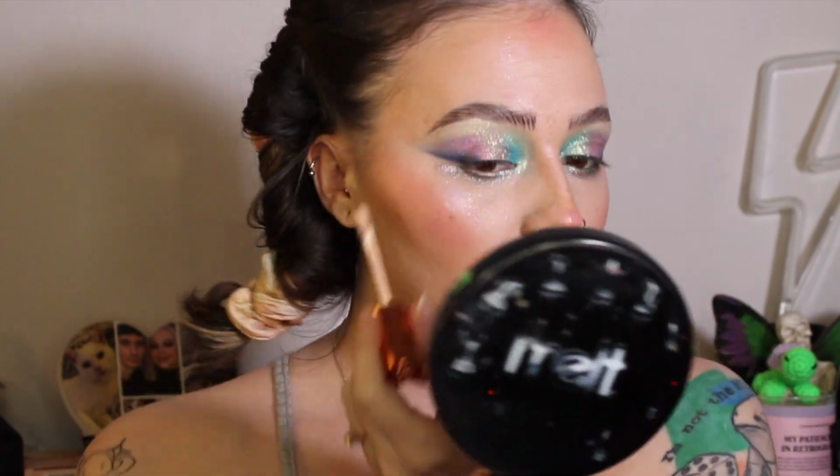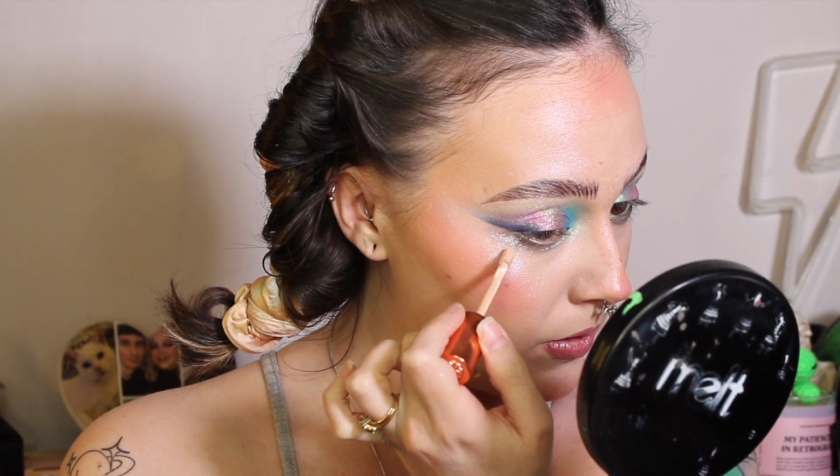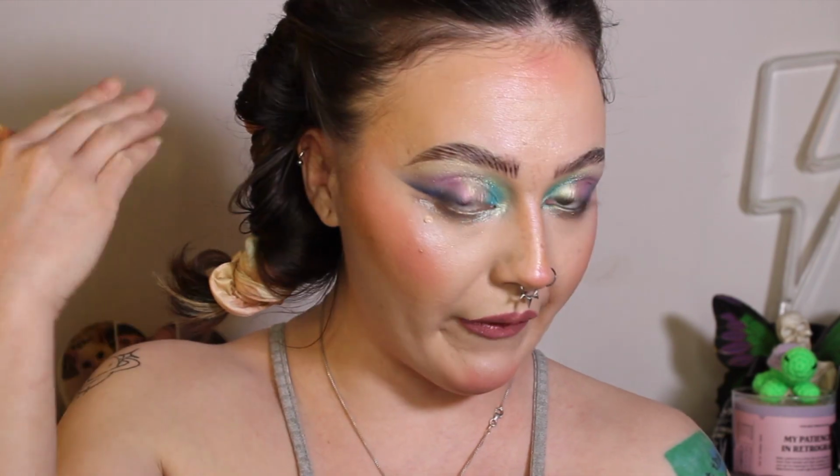Okay, so now is where the concealer is going to be our bestie again. So I'm going to try to clean this up just a little bit, and I already have a little excess right there, so I'm just going to do just a little bitty dot, and that's probably a little too much, but I will blend it out this way. I'll go in and fix my base in a little bit because my base is all over the place right now, but that's okay.